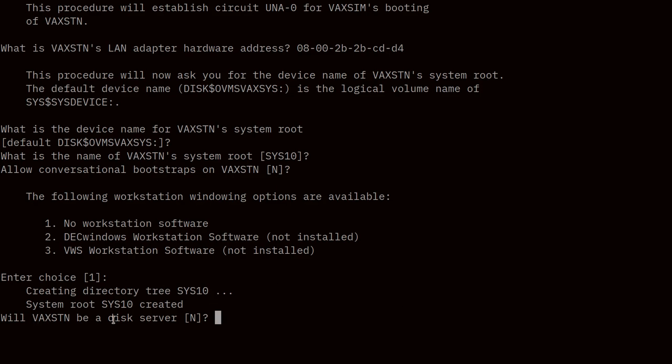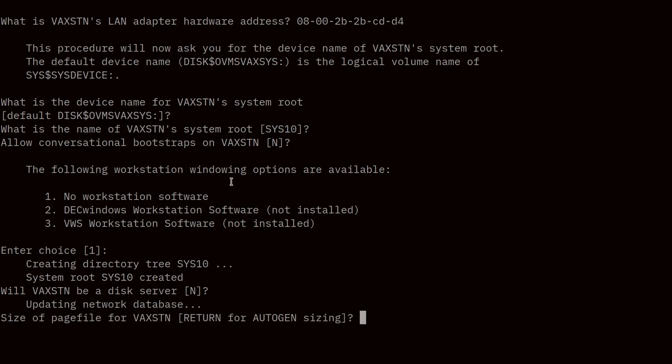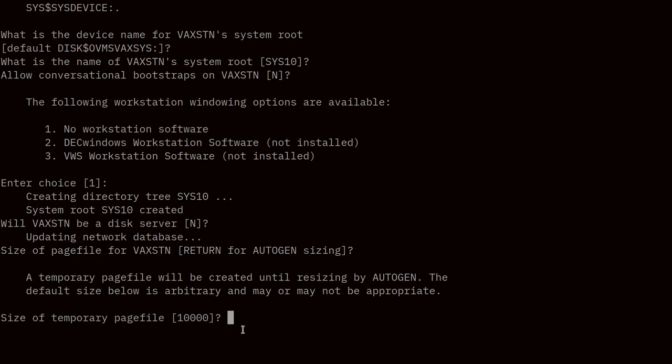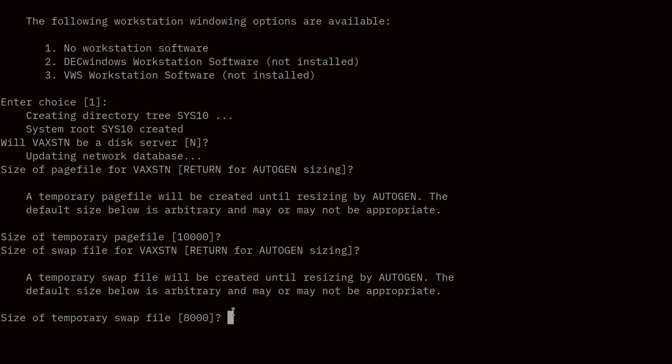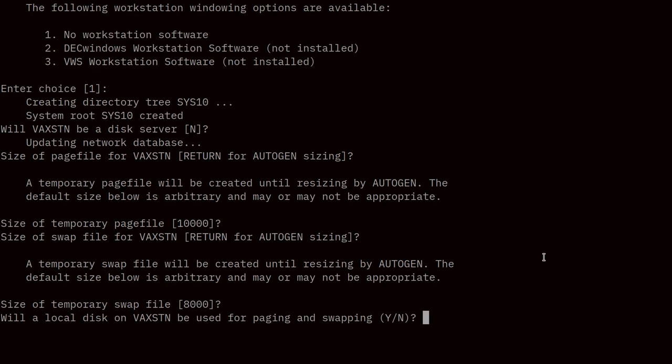Will VAXstation be a disk server? No, I don't need it to, because again, the local disk is only going to be used for page and swap. We'll just let it auto size that page file, an arbitrary number to start with, and we will let it auto size the swap file. And again, it needs just a starting point before AUTOGEN can compute a proper value for the system.